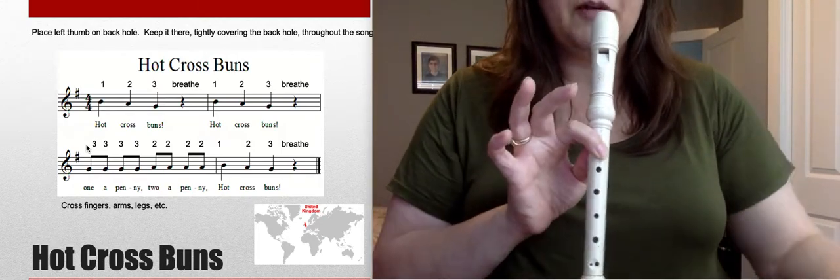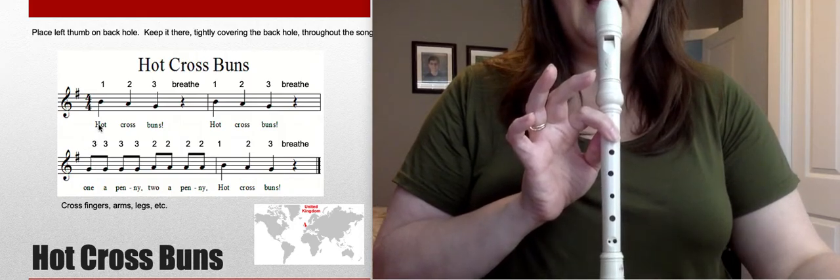So this is my turn playing Hot Cross Buns, and I'm going to play the whole song.